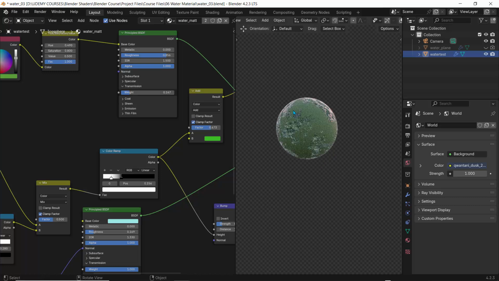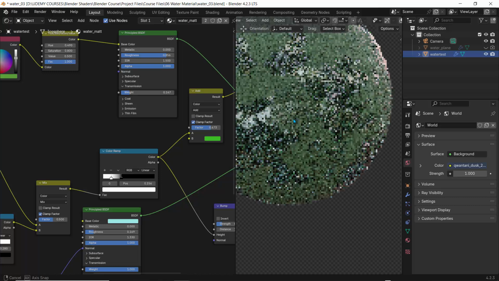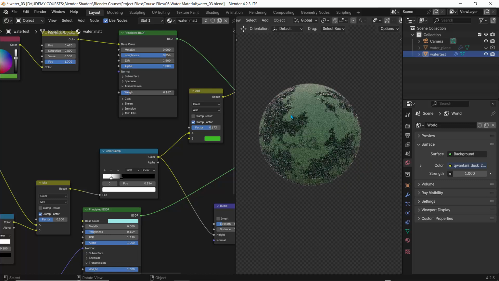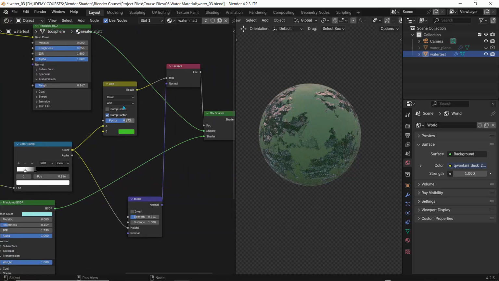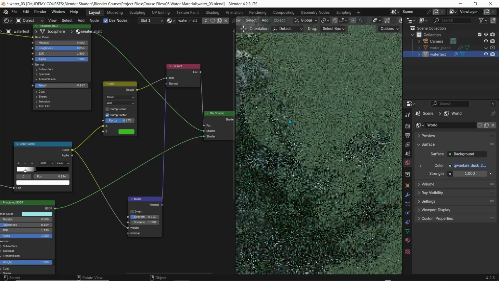You don't have to add this, but it gives it this solid look, like there's some object on the surface. And we can do things like even mix this with another value using a gradient, but I'll just leave it like that because I don't want it to be too complex.